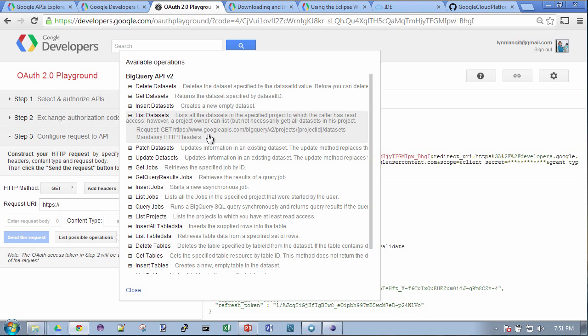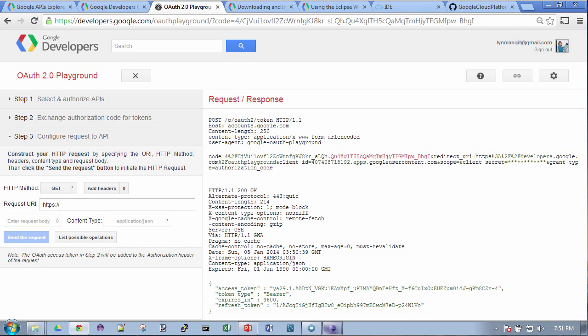Now what I've done is I've just completed this using a project that I have data sets in, and I'm just going to paste this in, and this is in the Lynn Langit project, and then I'm just going to send the request.